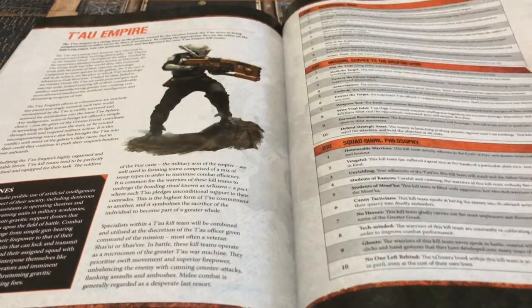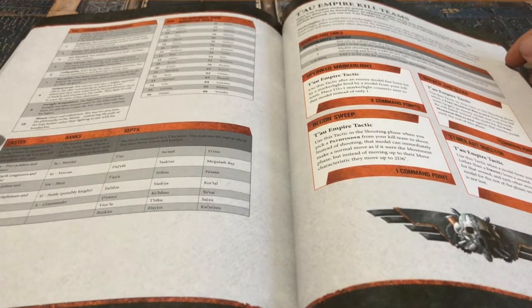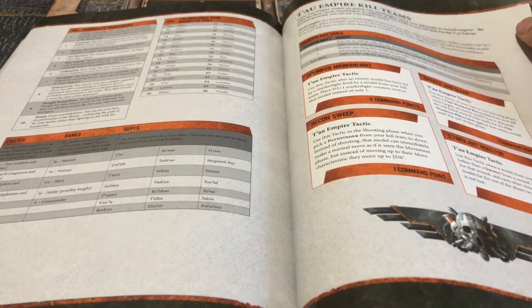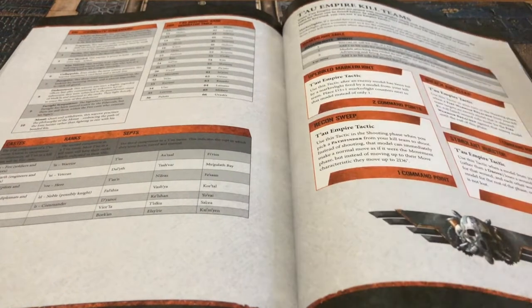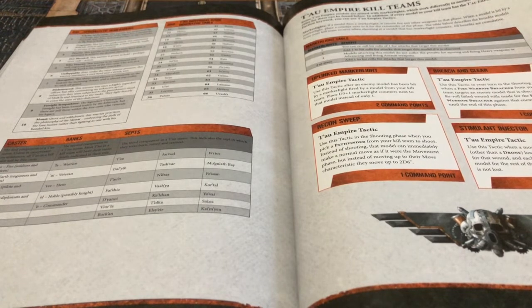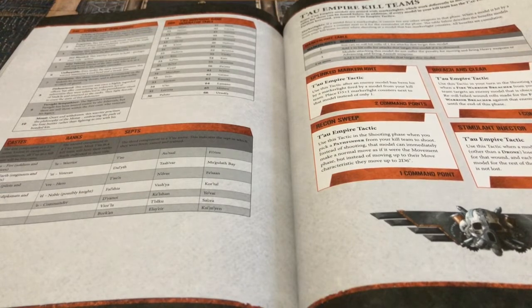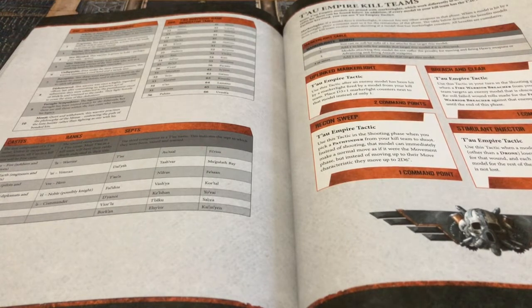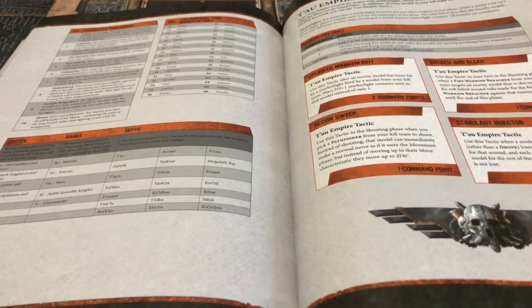Okay, the T'au. Again, we have the tables. We have casts, ranks, and sets. So we have a marker light table. Number 1, reroll hit rolls of 1 for attacks that target this model. Add 1 to hit rolls for attacks that target this model if it is obscured is number 2. Number 3 is models attacking this model do not suffer the penalty for moving and firing heavy weapons or advancing and firing assault weapons. And 4 or more is add 1 to hit rolls for attacks that target this model.